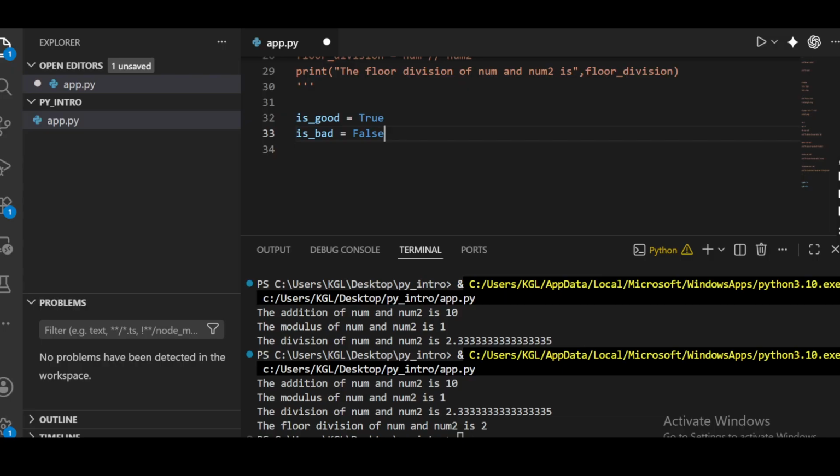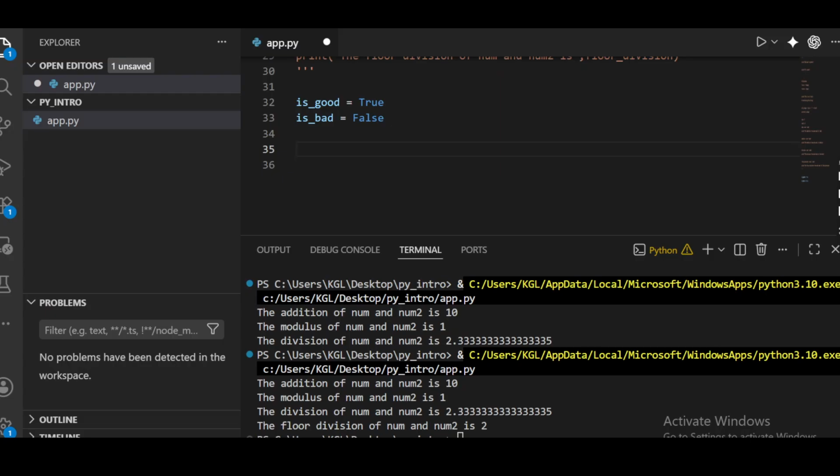So it's very useful when you are doing an if condition. You can set the condition as true, and you are able to use it to run. So when that condition is true, the code should run. Okay, so that's very, very useful.